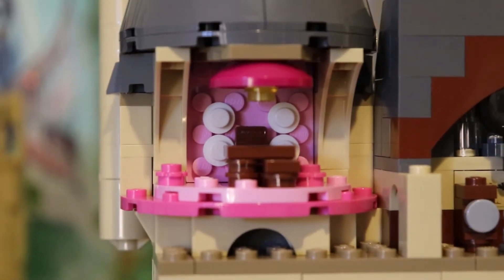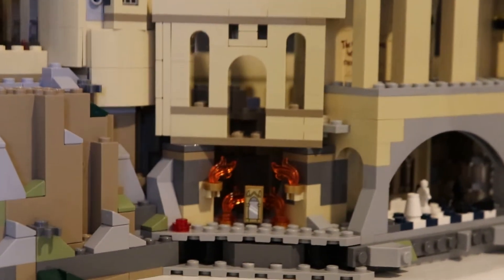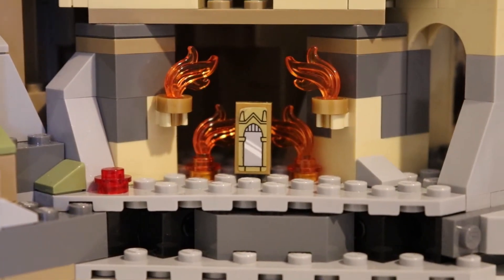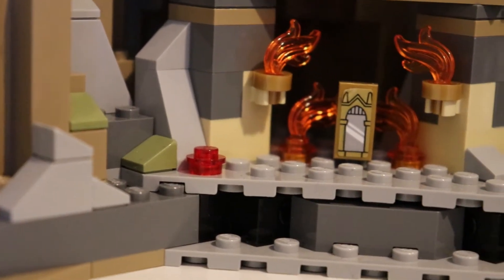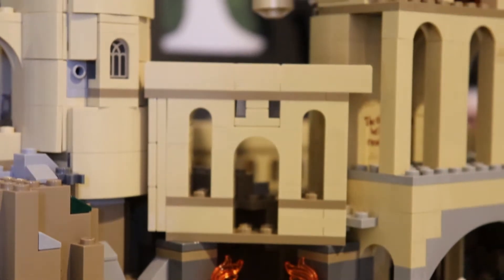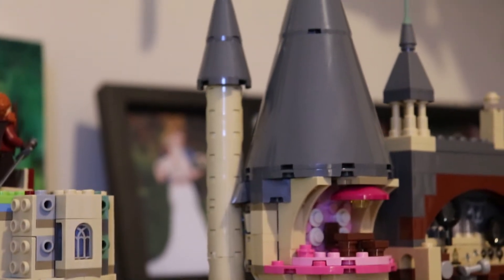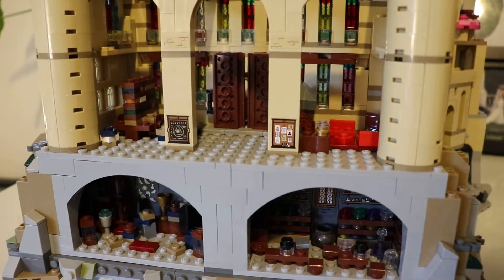Each time you open a packet of Lego from this set, you always notice the different pieces that are unique. Here we come to the final scene, the Philosopher's Stone, while they are going through the trapdoor. I believe that's supposed to be the Philosopher's Stone on the floor there. This is where Harry looks in the mirror and faces Voldemort for the first time — it's quite a scary scene really. I remember always finding Voldemort the most scary when he was on the back of Quirrell.